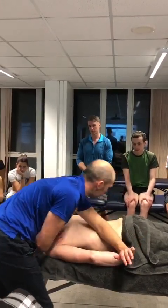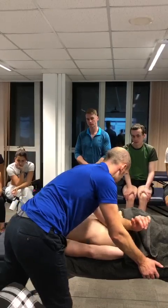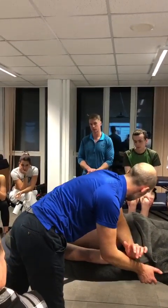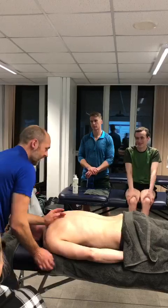At the minute I'm going just short of the ilium. If I want to go over the ilium, where there's some good tightness, again I might adjust. I'm going to lighten my pressure, go around the ilium, and then drop into the hip, and down into the glutes, and then come back. Alright? So you have to negotiate.